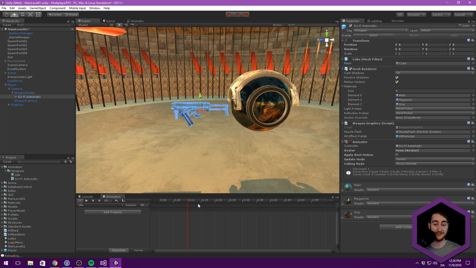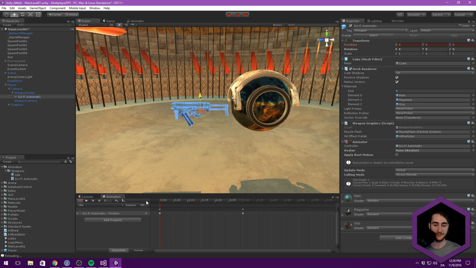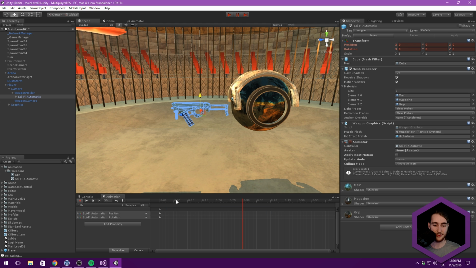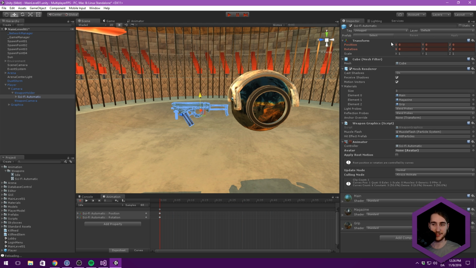You can just leave it in here, just add some keyframes for the position, just like this. And you might want to add some for the rotation as well. There you go. And you can just delete these. So we only have our base keyframe. So our position is at 0 and our rotation is at 0. And you can definitely just leave that in here.